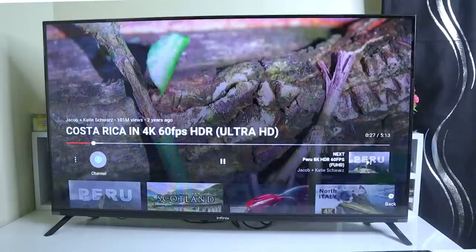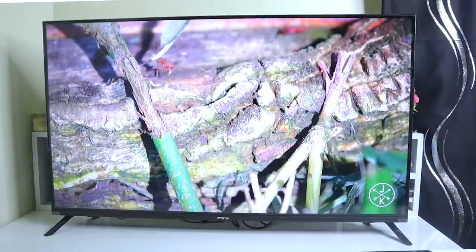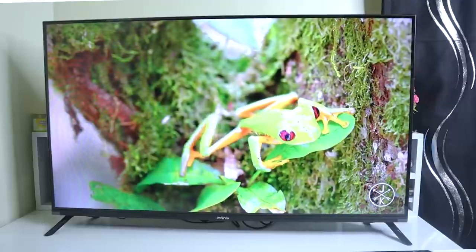Even if you go on YouTube and try to play a video in 4K, the maximum it plays at is 1080p, so I believe it's a 1080p panel — though that's not a problem at 29,000. In PC mode, using it as a display, the contrast is really good and the brightness feels good to the eye. The sharpness is also quite good as a monitor for the laptop. When you switch it to TV mode, the contrast and sharpness aren't as strong, though I believe that's a setting I'm yet to figure out.